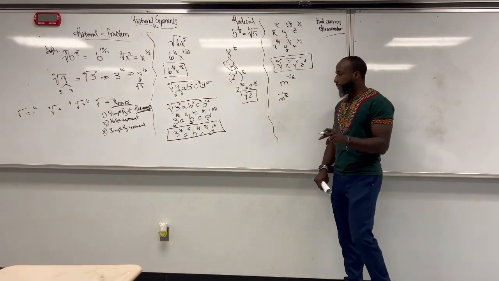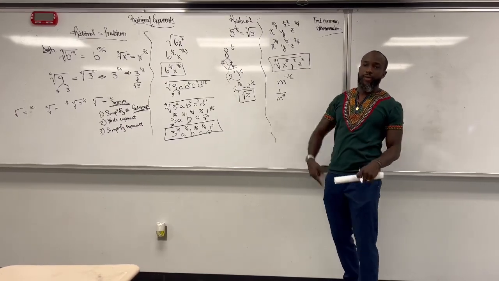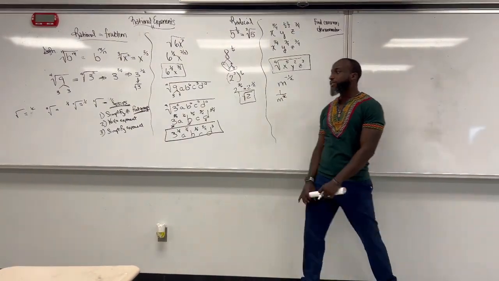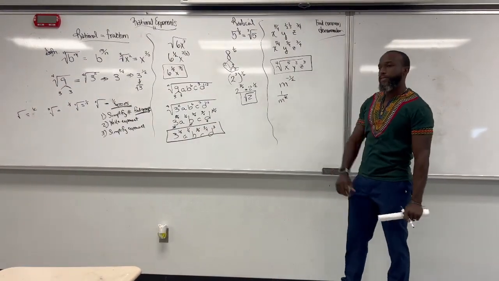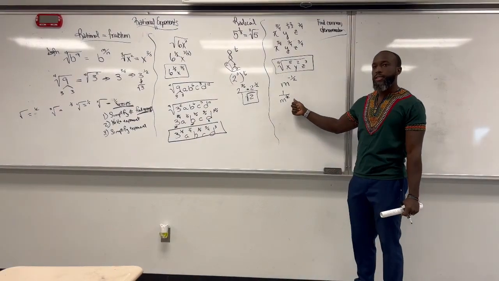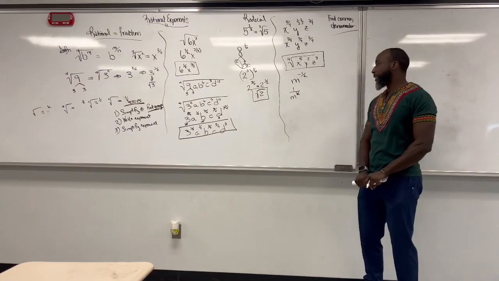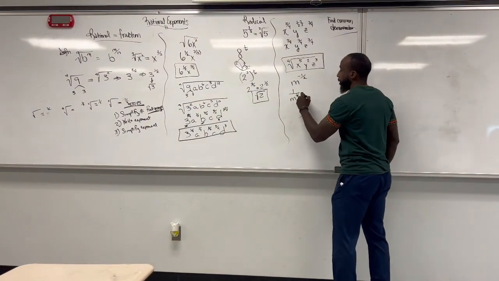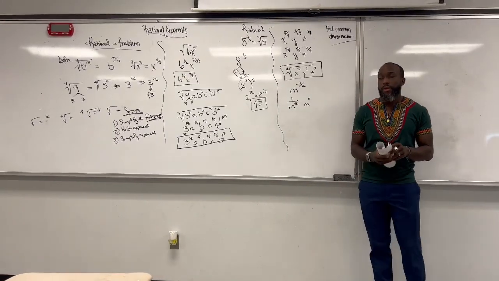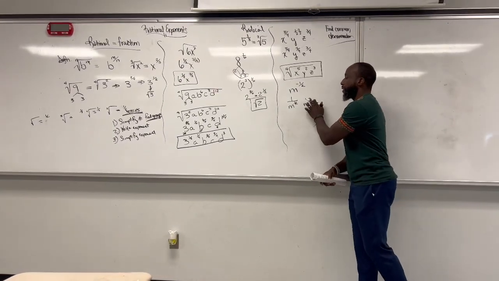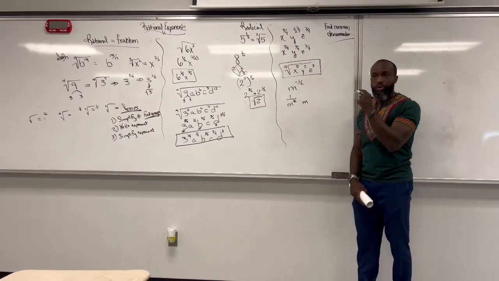Now, here's the thing. In denominators you can't have fractional exponents, right? Because a fractional exponent is the same as a radical. So what do I need to do to get rid of this fraction? Times it by 2. Right. Well, now you can't times it by 2 because you would have to raise it to the second power.